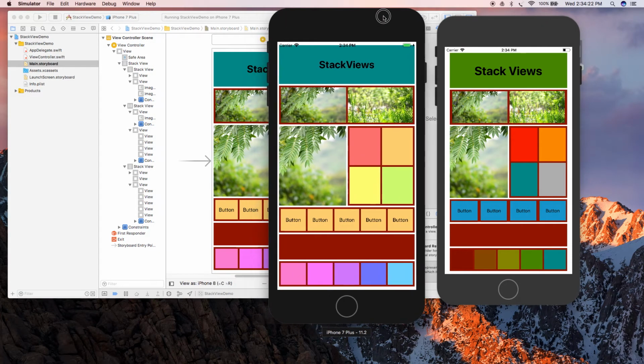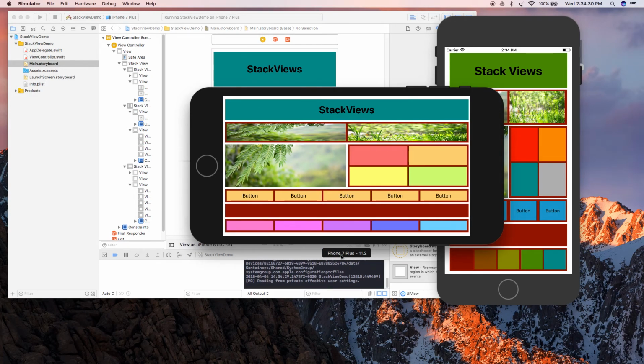Yes, you can see here the layout of the app. Now if we change the orientation, you can also notice that the layout is not distorted. They are arranged in a proper way.